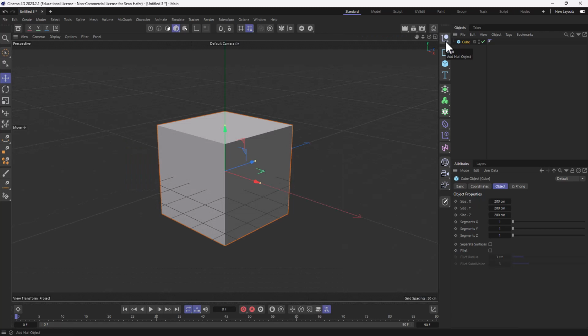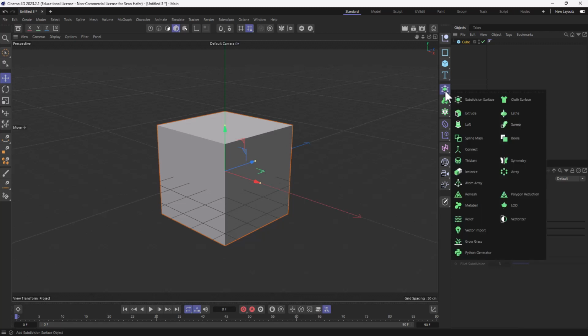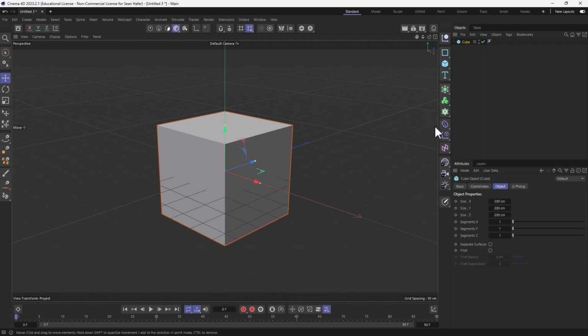Down here, we've got our object tools, things that we can create or things that are modifiers, such as some of these down here. So this is our spline objects. Down below that, we've got our primitive objects, then our text objects. And then here we've got some modifiers, some creation tools, cloners, different things there, and effectors. This last little three here, these are sort of our environmental objects. So for example, here's a sky, a floor. We've got cameras, and then below that, we've got our lights and our light options. And this last one is make editable, which we'll get into in a little bit later in videos.